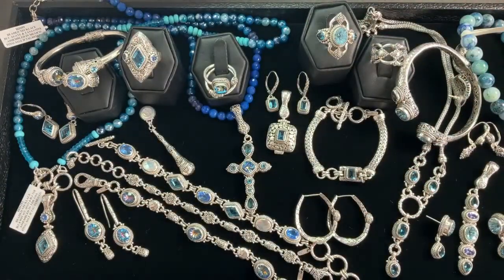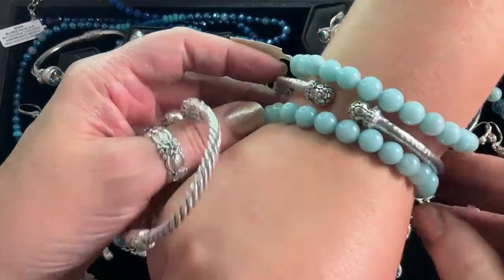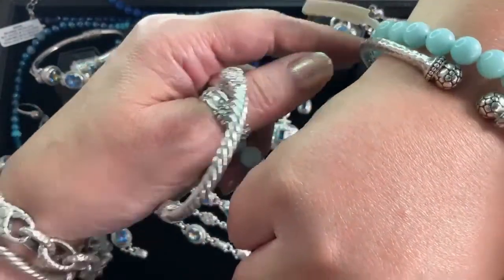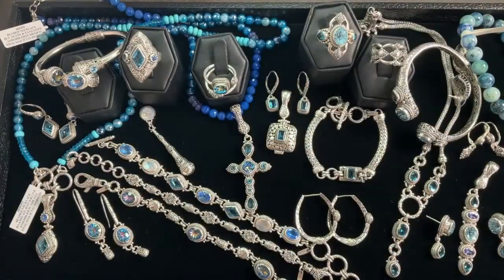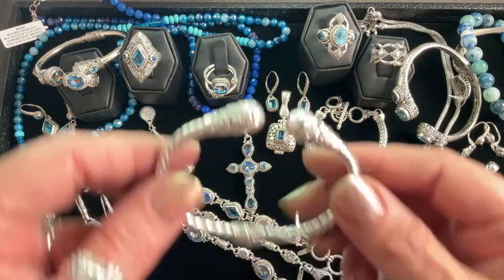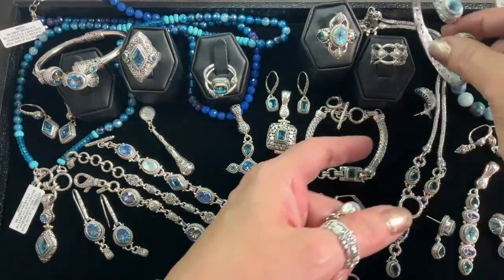Bring your size. I can't quite see your wrist. I think this is yours. Maybe. I'm not sure if this is your size either. But see? Because you're going to do this. That way you have a little bit of space, right? Like this. I like this, Tanya. Yeah, right there. Good color. But if you want it fitted, you can wear it that way. She can get both of them on, so I'm not telling you how to wear your bracelets. But I'm just throwing it out there, looser sometimes feels better, right? But yeah, you can wear them fitted, too.